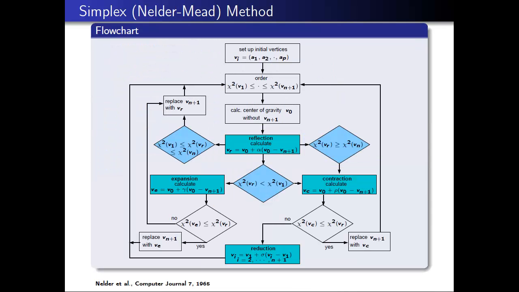Once you reflect, there are chances where you expand or contract. And I think based on the value of gamma here and rho here, you may expand outside and get yourself out of there. I see. But those are all user input. I think the ones I showed you are the typical values. I'm not sure if Scott used those values or not, or had a hybrid method, because this seems to work very well. I'm just going to add a comment.